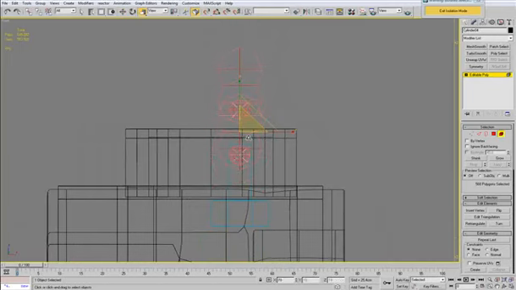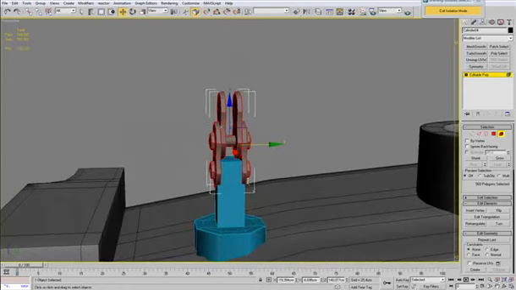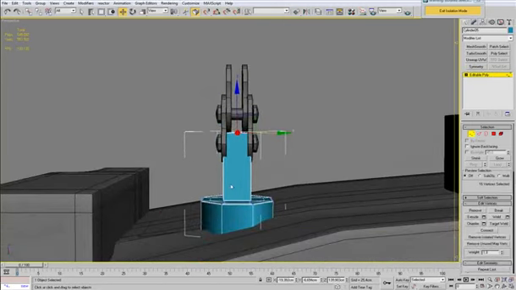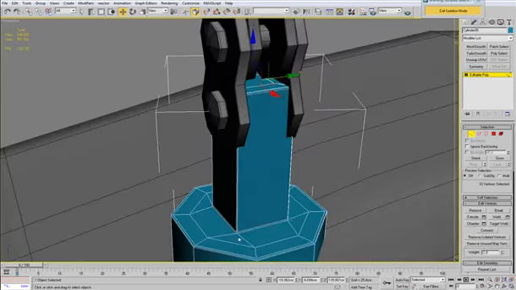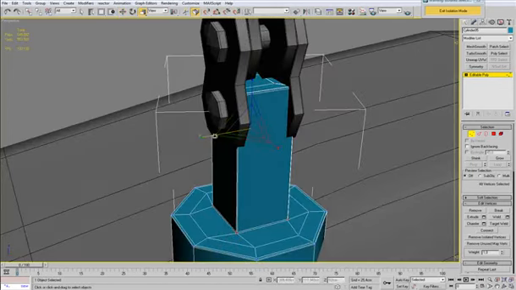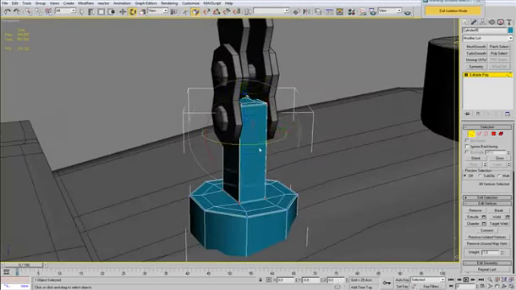And we can go to the front view and adjust the size of the chain a bit, maybe something like that. Just going to select all of these vertices so that I can scale this part like that.